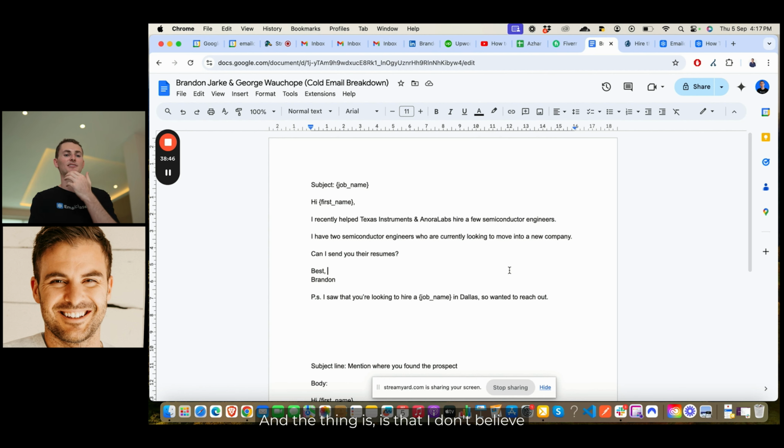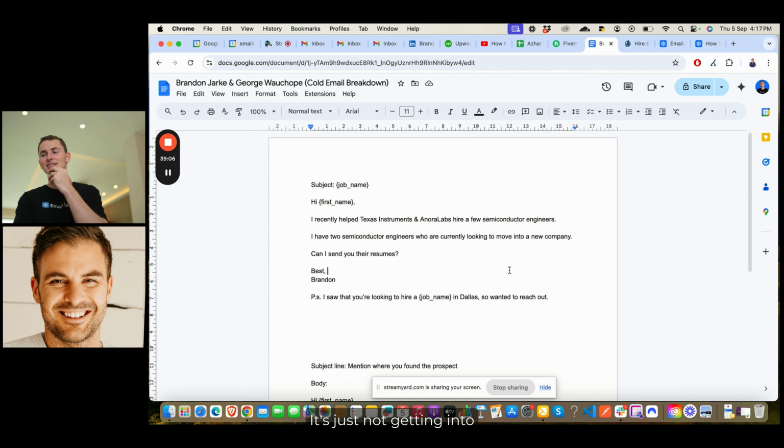And the thing is that I don't believe them because I know how difficult it is to find really great engineers. So I feel like the email we've written here is a little bit more realistic, and more down to earth. It's just not getting into all these little details that at this stage they're probably not even considering; they're probably trying to establish if the engineers are even good or not, let alone what the price is.